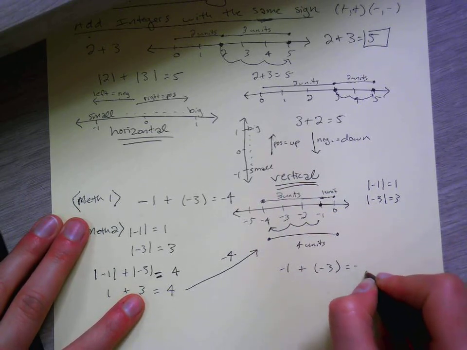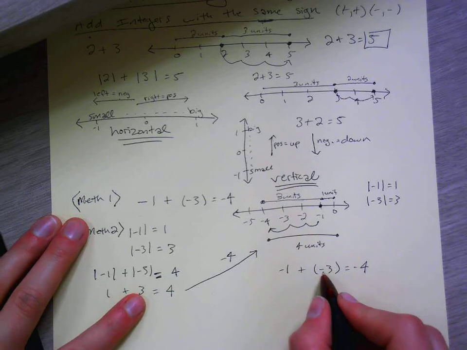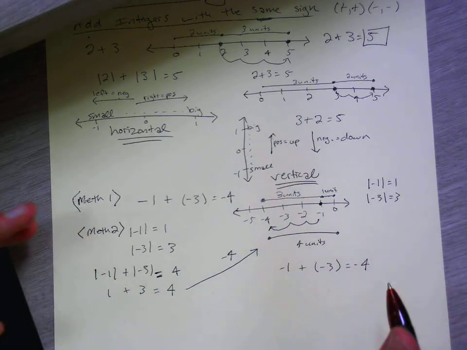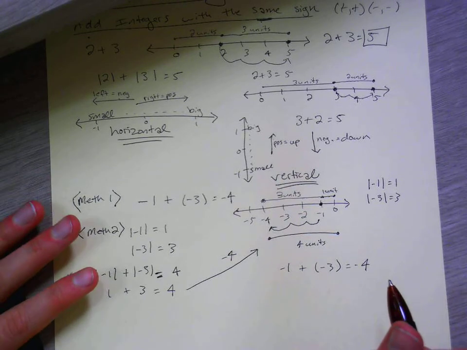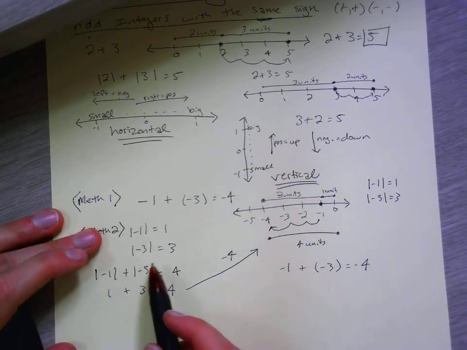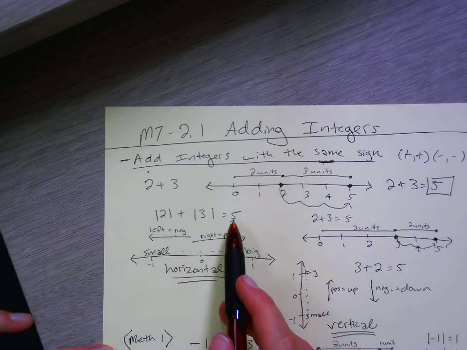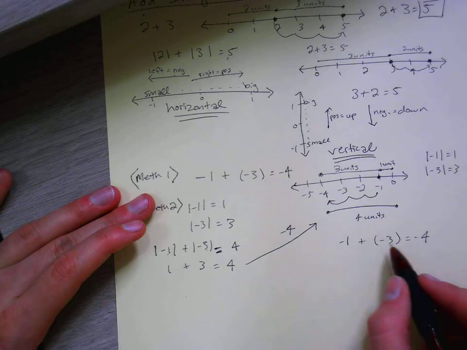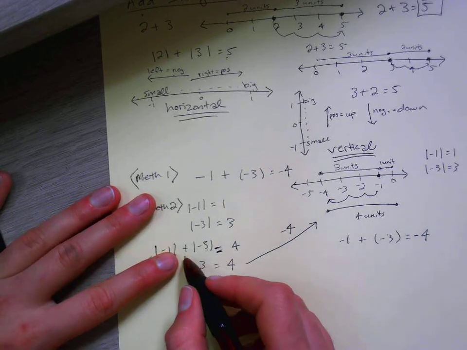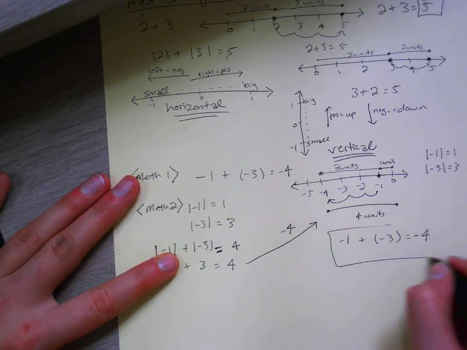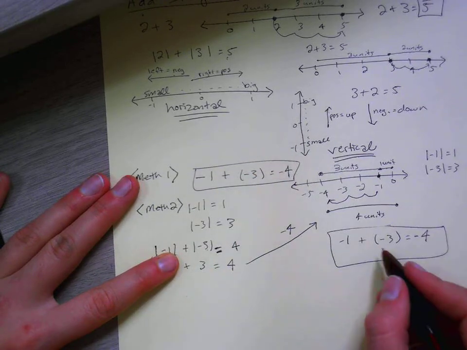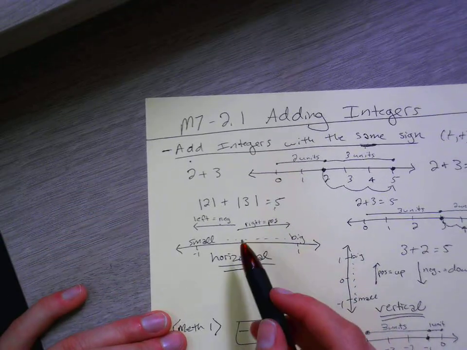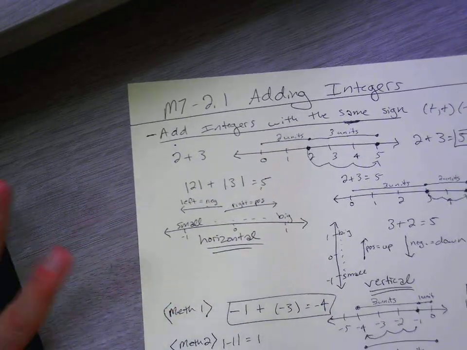So even though it says plus, if it's a negative number, you still go to the left on the number line. So use a number line, use your absolute values. The sum of positive integers is going to be positive. The sum of negative integers is going to be negative. Remember, this is just absolute values. We got to our final answer here. Okay? So negatives go to negative, and positives go to positive when you're adding integers with the same sign.